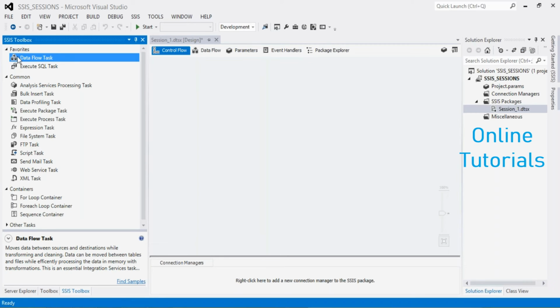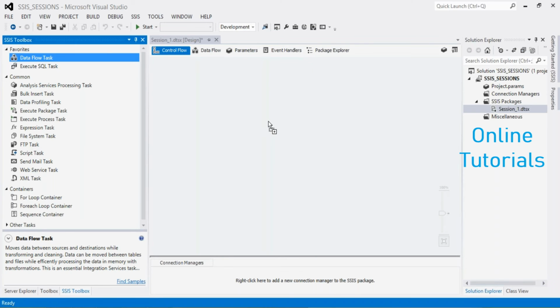So if someone asks you to load the data from one table to another table, or perform a data load from one table to another table, your mind has to think, okay, I have to pick the data flow task. None of the other tasks will be suitable for this operation. Only the data flow task is suitable and fits this operation, to flow the data, to transfer the data.